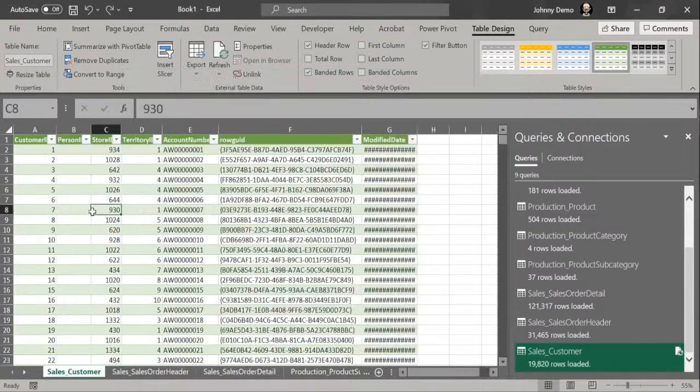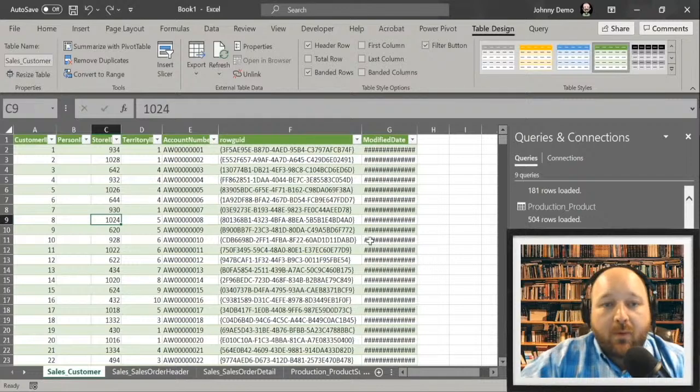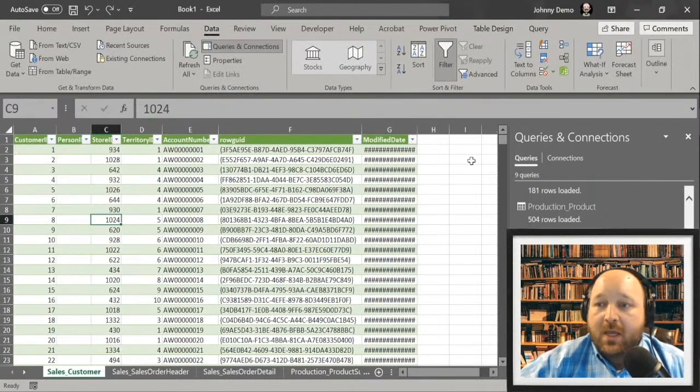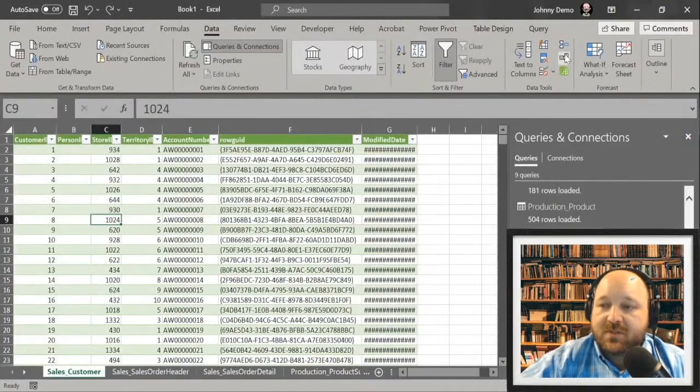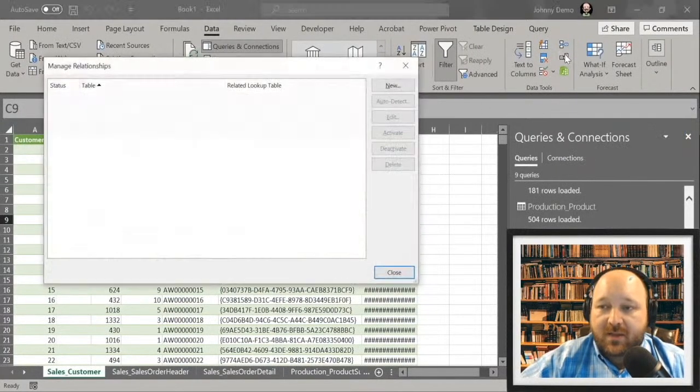Now, if we wanted to create a pivot table from this, we absolutely could. There are several different ways that we could go about doing this. But a big piece of this would be, in order for this to work effectively, we would need to map the relationships between these different data pieces together so that the pivot table would be able to function. So where we're going to do that is over here under the Data tab. From the Data tab, in our Data Tools section, we're going to see that we've got the relationships button. And we're going to go ahead and click that little guy right there.